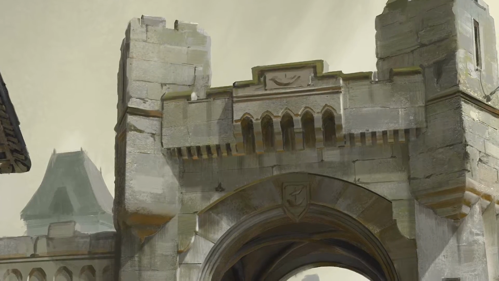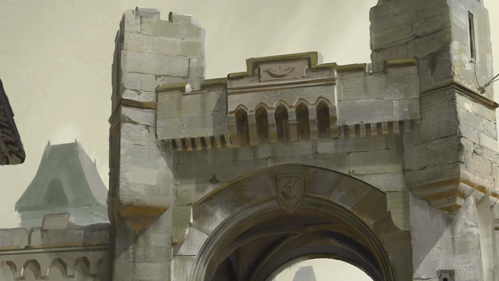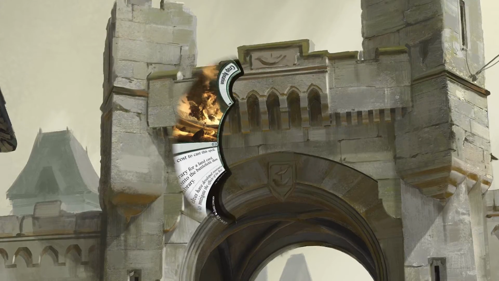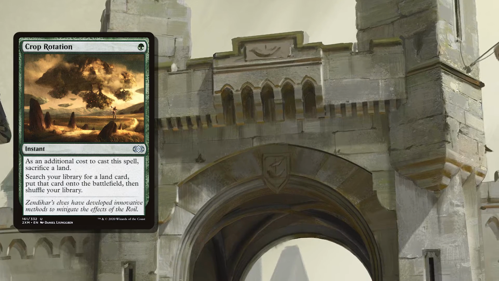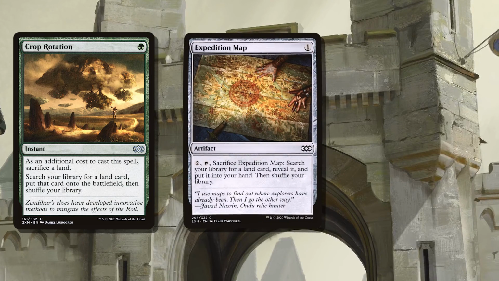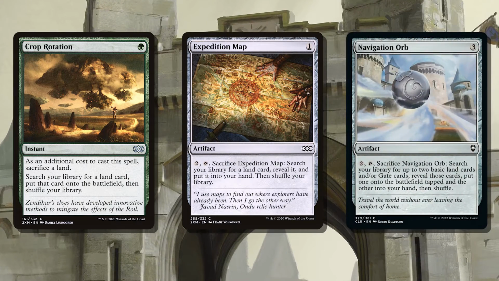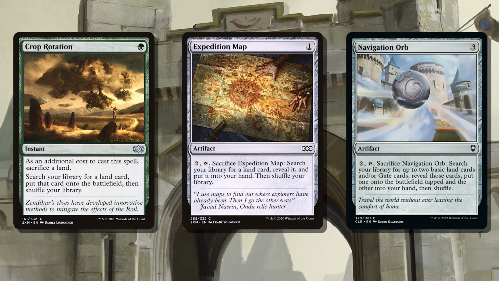At the short end of the curve, we've got our major ways of finding our gates and getting them into play. Open the Gates, Gatekeeper Vine, and District Guide all allow us to search a big gate card and put it into our hand. Crop Rotation, meanwhile, is able to grab any land we want, but we want gates, so that's what we're going to be getting, and helpfully puts them straight onto the battlefield. Expedition Map does a similar job, but for less mana, but the gate does go to hand, so swings and roundabouts. Navigation Orb, however, is an artifact that does put our gates into play, if for a steeper mana investment.